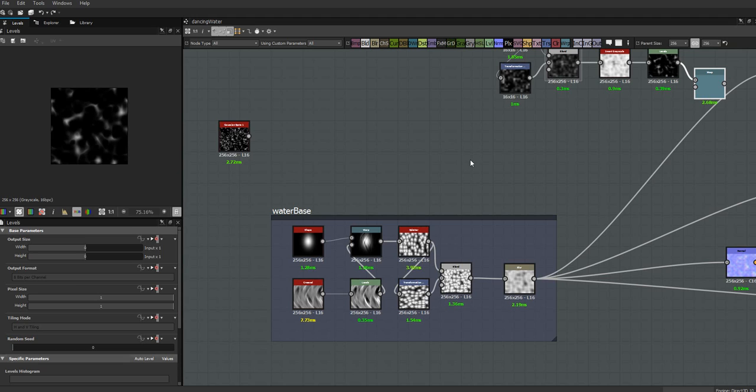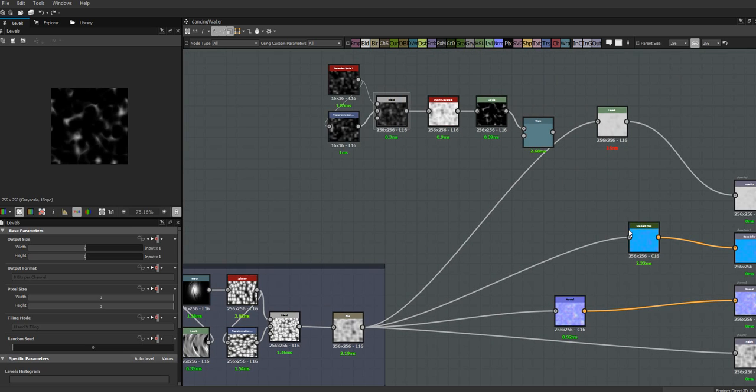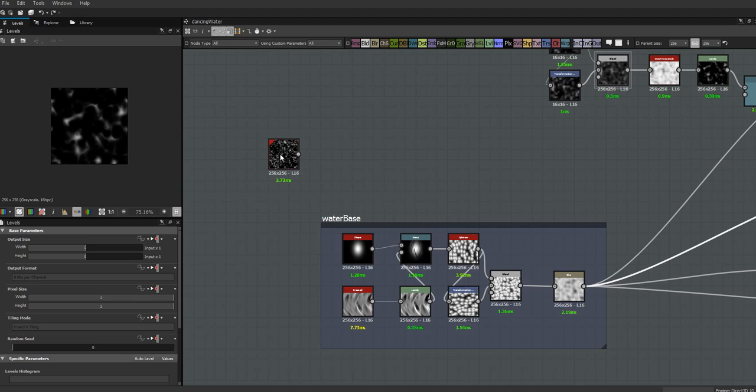It actually made it look solid, like it was floating on top of the water, and that's not the effect that I wanted. So I ended up doing this. What we're about to do is only going to apply to the color, and that's how it seemed to work. I left the normal and the height alone.